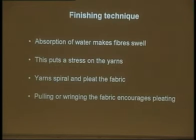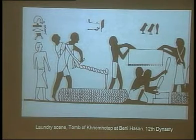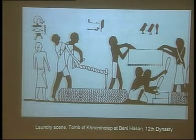So, finishing technique. Yes, I've pointed out that the basis of this is that the absorption of water makes fibres swell, and it puts stress on the yarn. The yarns attempt to spiral, and in doing so, they pleat the fabric. Well, I found that it helps actually to pull the fabric about, because sometimes, although the yarn wants to relax, it doesn't do anything until you push it and move it, and I sometimes roll the fabrics between my hands, and particularly pull on them or wring them. And so, of course, I thought, is it all right to do that? And yes, fortunately, we've already had this picture from Rosalind, but yes, it's all right to wring the fabric, and that definitely, if you've got a natural pleat, tends to encourage it to pull in that kind of way.